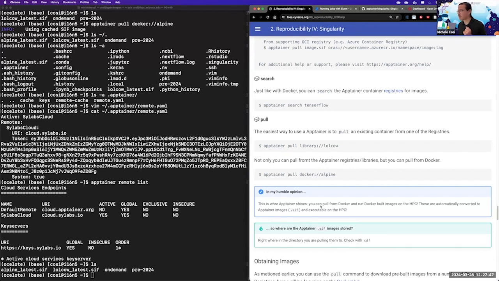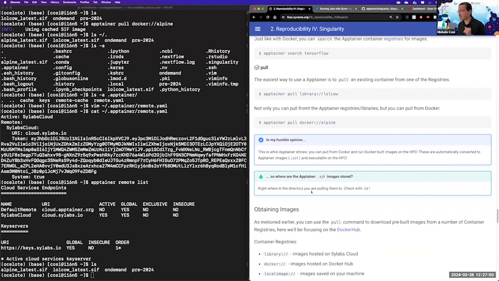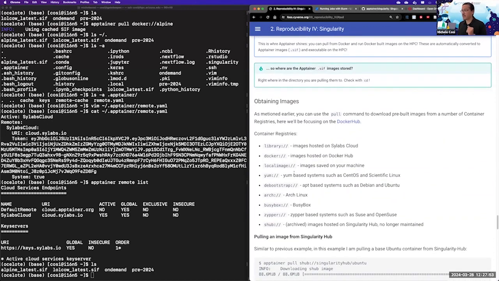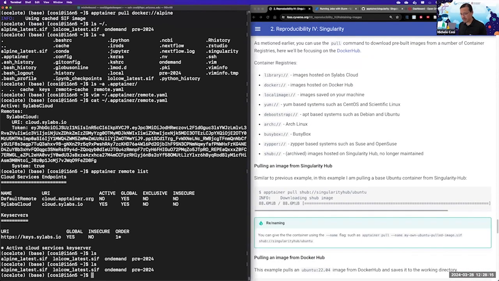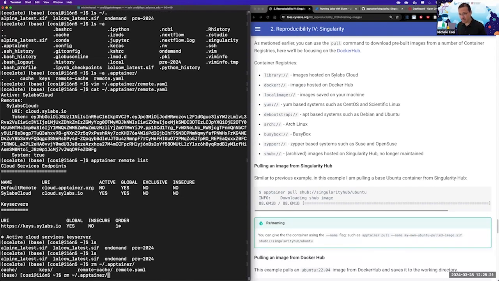There was something else that I wanted to cover at this point, but perhaps we can just continue. It seems like you guys may not be able to access all of these registries, but let's just concentrate on the Docker and the Shub registry right now. And we might not even go for Shub, we're just probably going to stick with Docker. But before you guys continue, I am going to remove my apptainer cache.